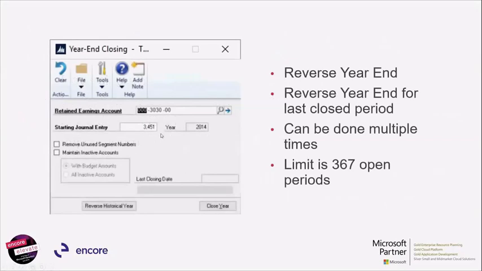Okay, so one of the things, and I've actually helped a couple clients with this recently, is we now have the ability to reverse our year-end close. For various reasons that might be necessary, maybe you've forgotten 1,000 payables that you needed to enter, or multi-currency issues, something just didn't come out right. I've had that issue happen with people with analytical accounting. And really the best solution is, rather than just doing a journal entry into prior year, we really want to just open that year back up.